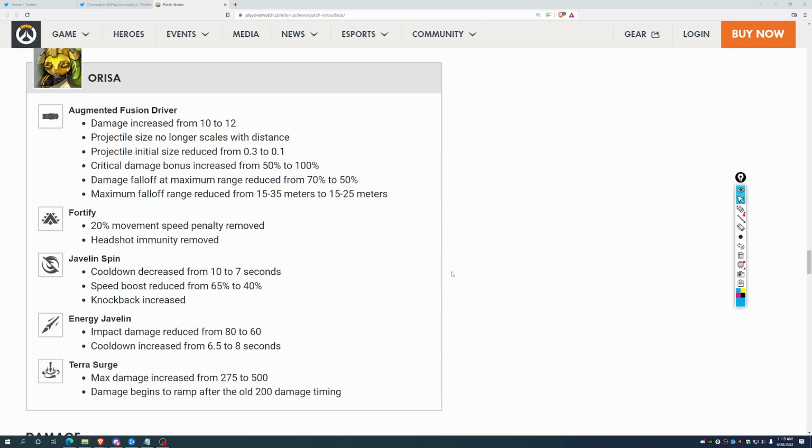Energy Javelin, impact reduced from 80 to 60. Cooldown increased from 6.5 to 8. Okay. Less damage and greater cooldown. It was a range stun. It was sort of like a Roadhog hook. Doesn't bring them in, but it was pretty powerful. But it was also a skill shot, so it wasn't getting too many complaints. Obviously, at close range, it's pretty easy, and she does most of her work at close range.